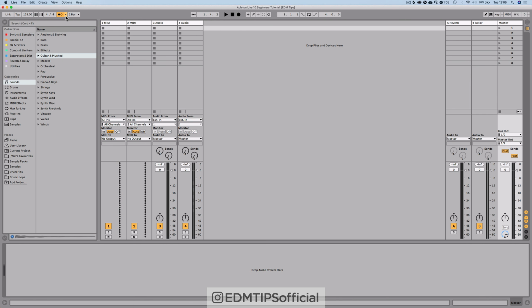And then, as I showed, this is the metronome button, which is very useful for recording things because it helps keep time whilst you're singing or playing an instrument. And if you need more of a count in before it starts recording, then you can choose it here. For instance, if I was to press record now, it's going to count 4 beats before it does actually start recording. And don't worry, I will show you how to record and explain all this as well.